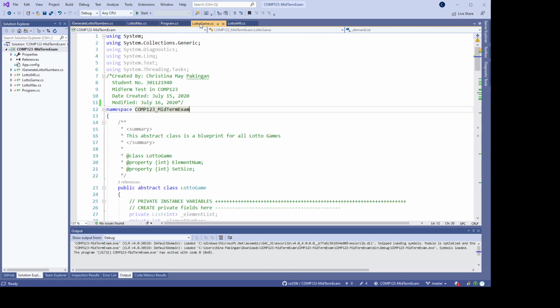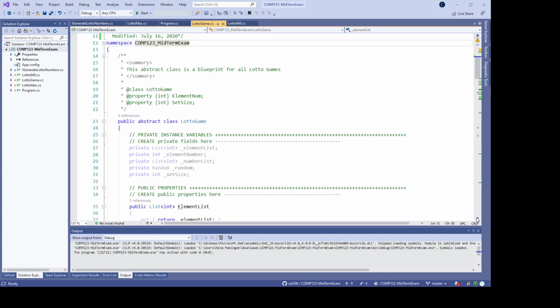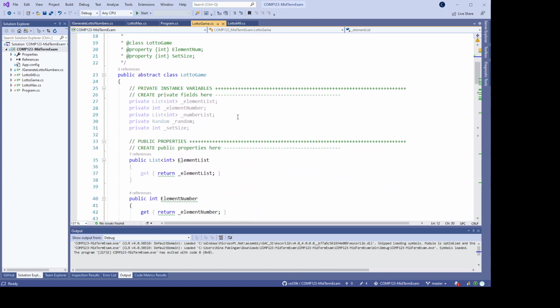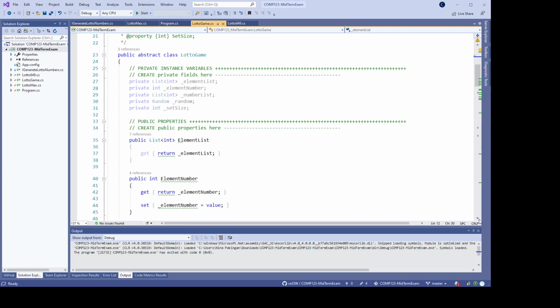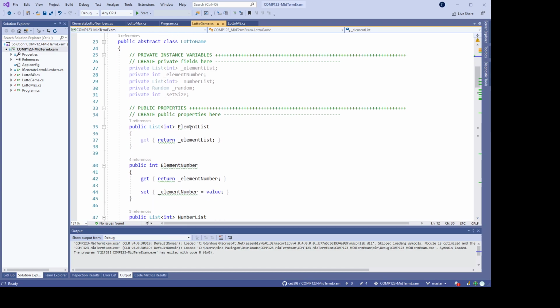Now, the Lotto game, which is the base class, the base abstract class. We created private fields: element list, element numbers, number list, random, set size, and then we also declare properties. Whenever we declare properties, we must not forget to put get.